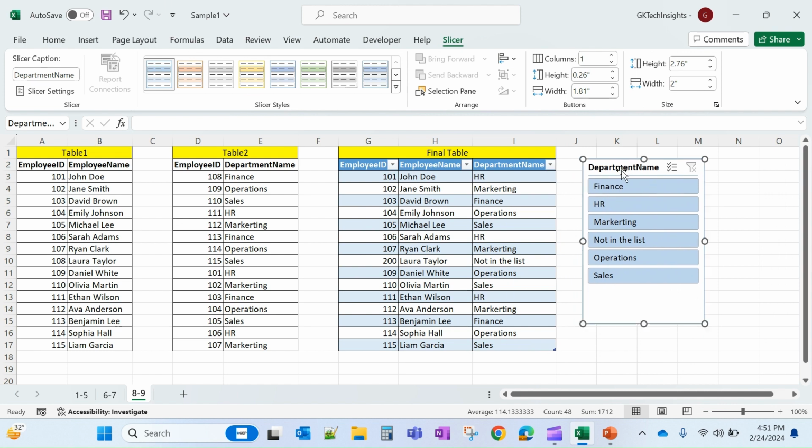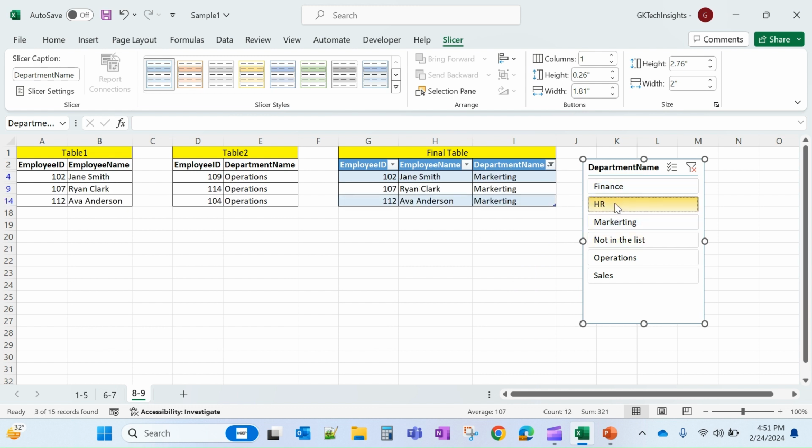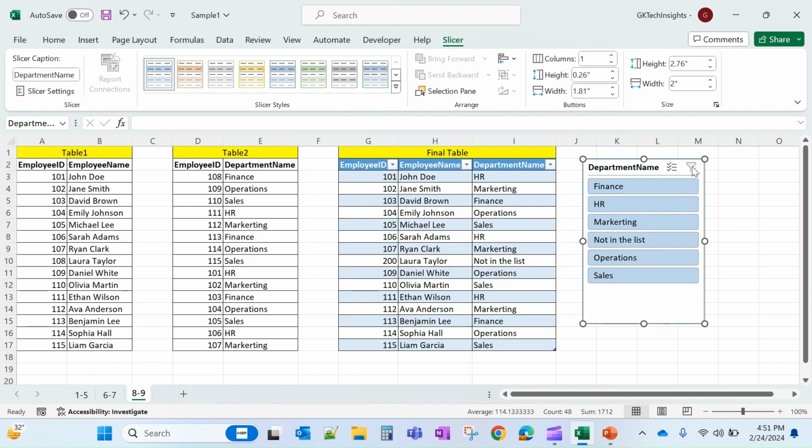What is the difference here? It will give you all the unique values which are there in the department name, and right in front of you, you can see those values. The user just needs to click on this. Okay, just give me the Finance data here. Just filter those Finance records. It will go and check in all those data sets: Marketing, HR, Sales. And if I just click on reset, it will clear this filter and bring me the entire data set.